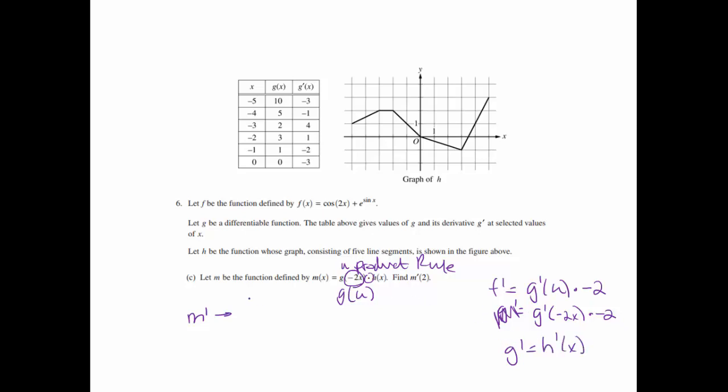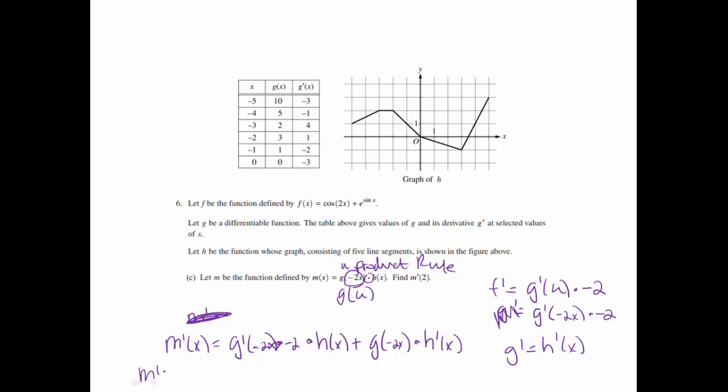All right, so I'm ready to use a product rule. So m prime of x is equal to, I'm all back to x's, that's why I'm going to go ahead and use my equal sign here. I'm going to have f prime times g. So I'm going to have g prime of negative 2x times negative 2 times, so that was f prime times g, which is h of x, plus f, which is g of negative 2x, times g prime, which is h prime of x. Boy, that got really messy. Okay, so that's my general derivative.